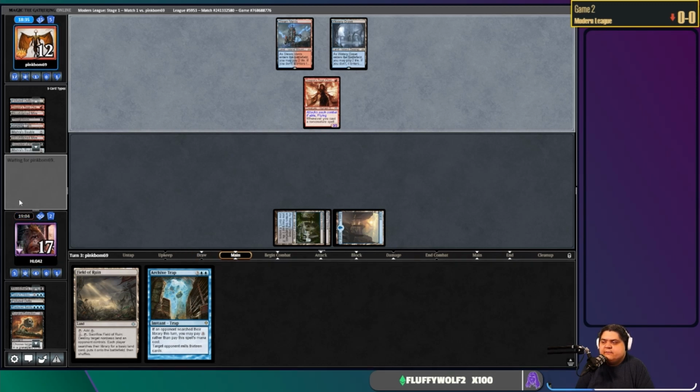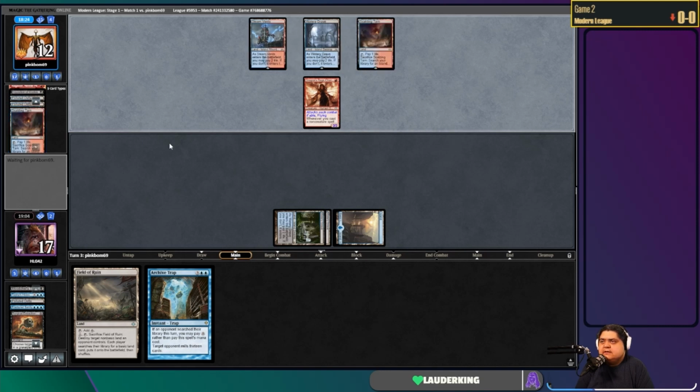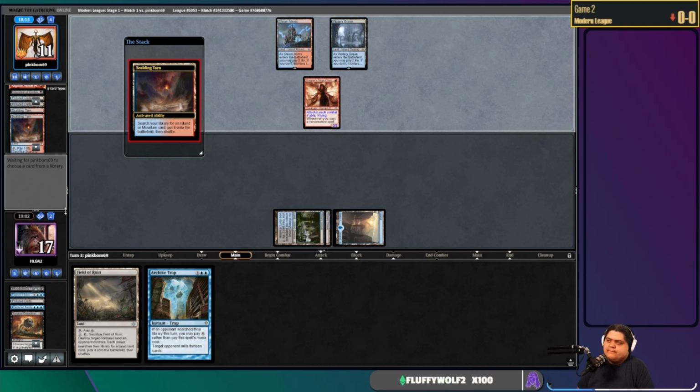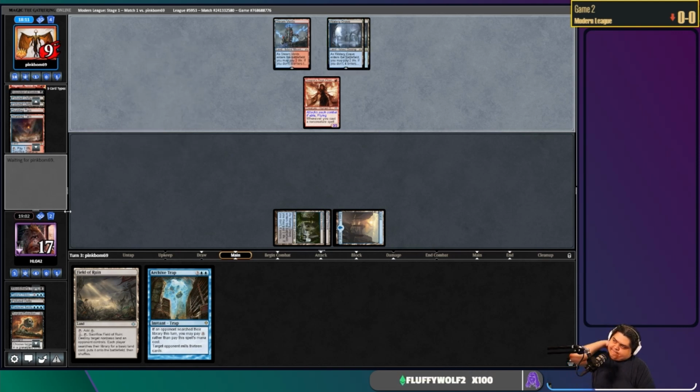Next turn we'll have Field plus Archive Trap. Yeah, I know we're going to turn on the Channeler with our mill. Nice. They play out a Scalding Tarn for us. How lovely. And they fetch down to 11. Goes all the way down to 9.